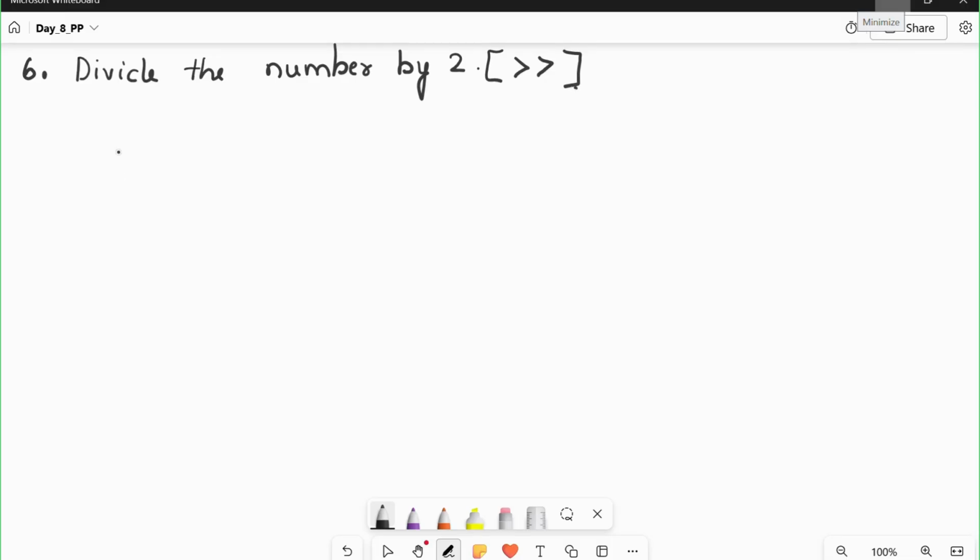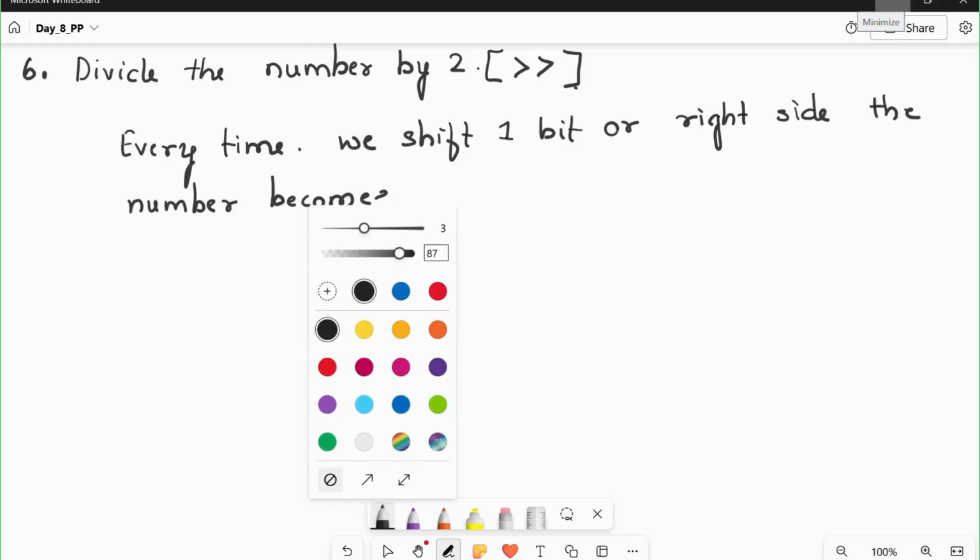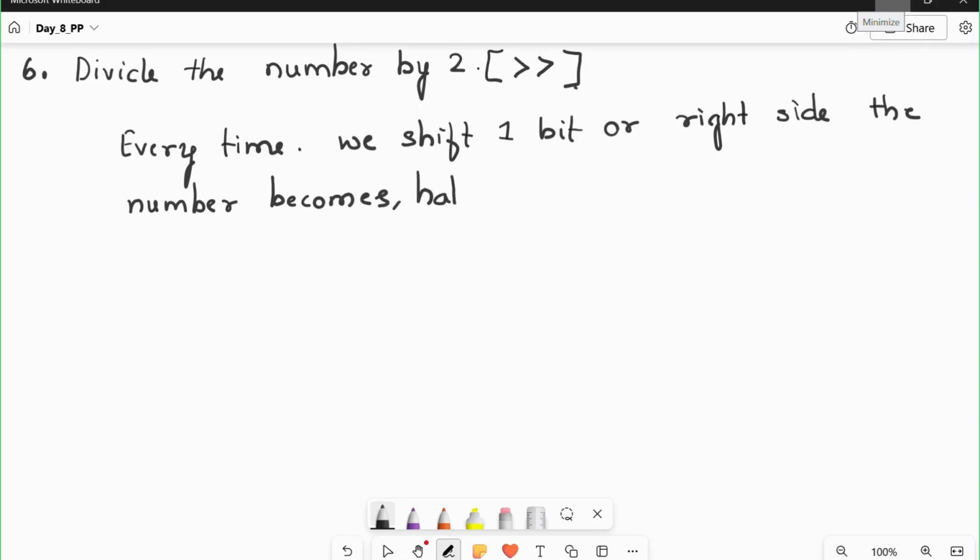Every time we shift one bit on the right side, the number becomes halved. It means the number gets divided by 2.